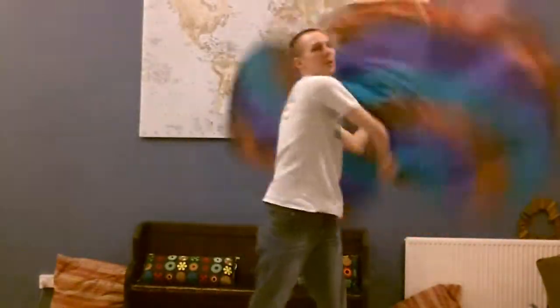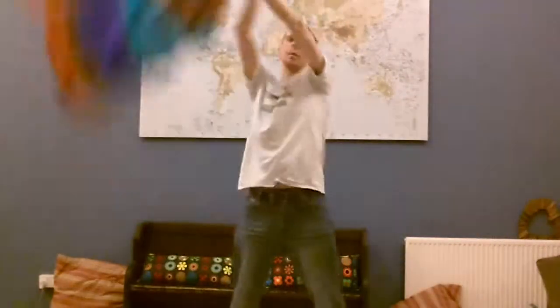So you're going forward in this direction, backwards in this direction, and the twist that you get there as you cross over, untwists. So I've got twist, untwist now, twist on this side, untwist now. So yeah, that's your fountain. So it's all about going low, and then up high, low, and then up high.